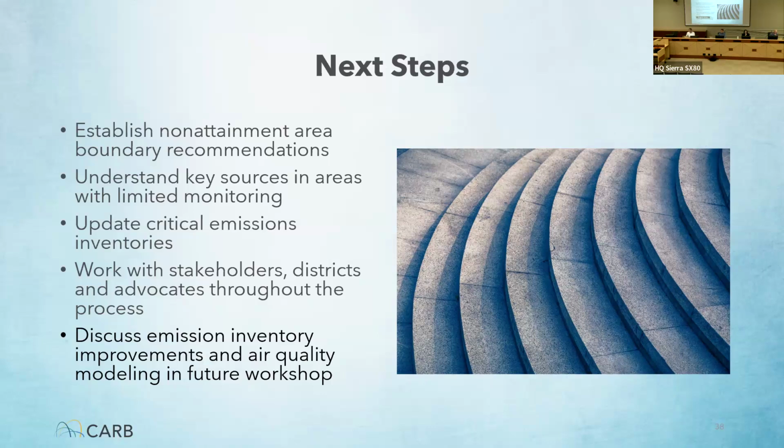We're also working with the districts, with a working group that we have, in order to go through this designation process and the SIP updates. And we want to work with the stakeholders and advocates throughout this process, not only for the designations, but throughout the rest of the state implementation plan process. For our next workshop that we have coming up, we'll be discussing emission inventory updates. And then in a future workshop after that, closer to the development of the state implementation plans, we would also want to provide more information on air quality modeling.